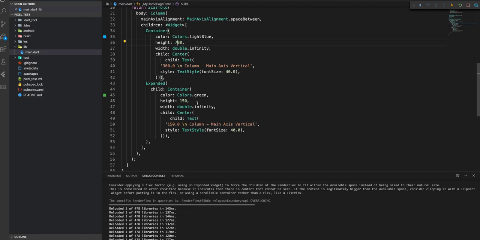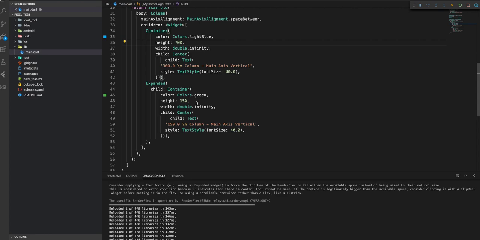But if you have a case where you want it to expand, but not more than maybe 200 or 250 pixels, then use flexible with flexfit.loose. You might want to do that for a lot of reasons. A couple of reasons I can think of are legal reasons.